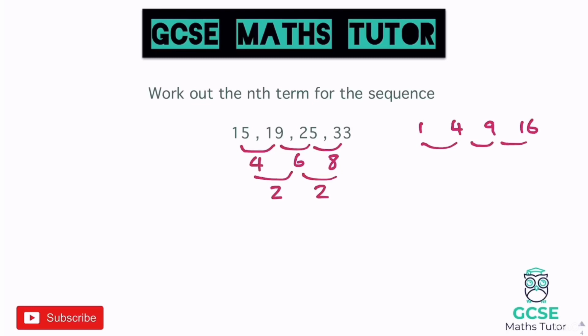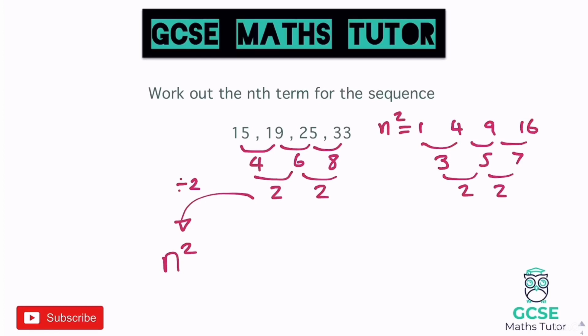Let's have a look. So 3, 5, 7. And the second difference is 2, and that tells you that it's related to the square numbers, but it can be more than just the square, like one lot of the square numbers. So if we divide this by 2, it tells us it's 1n squared, or it's related to the square number sequence, which is this one here, n squared equals 1, 4, 9, 16.